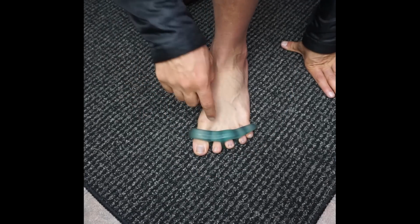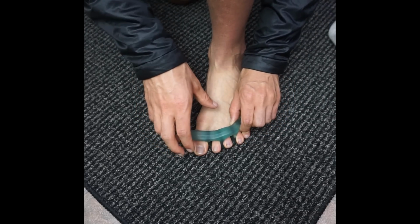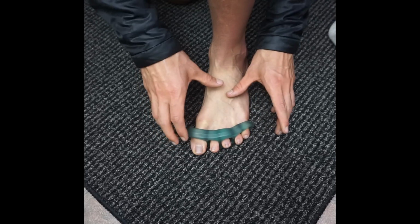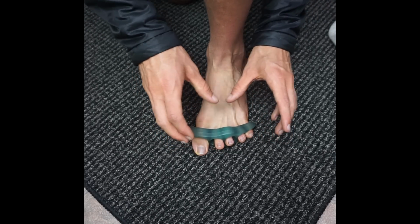So what you want to do is go on Amazon and buy some of these gel spreaders. I will have a link in this video to show you guys my favorite ones. This one you can wear around the house when you come back home from work or school, and this is a great starter toe spreader.